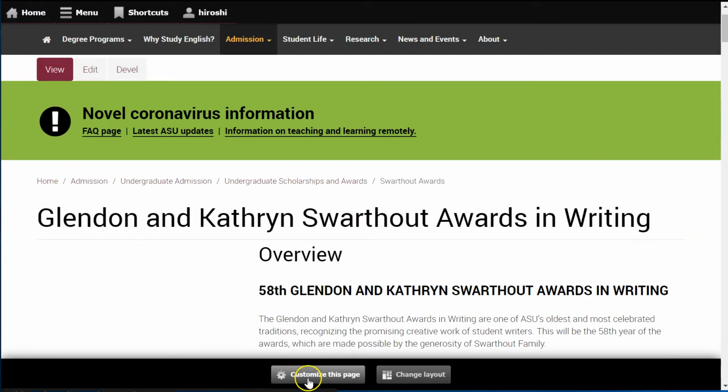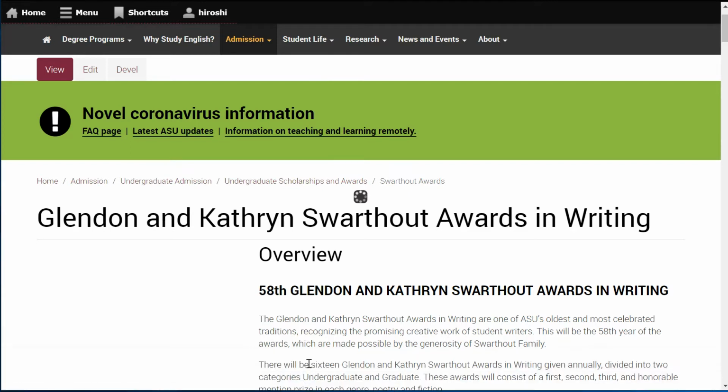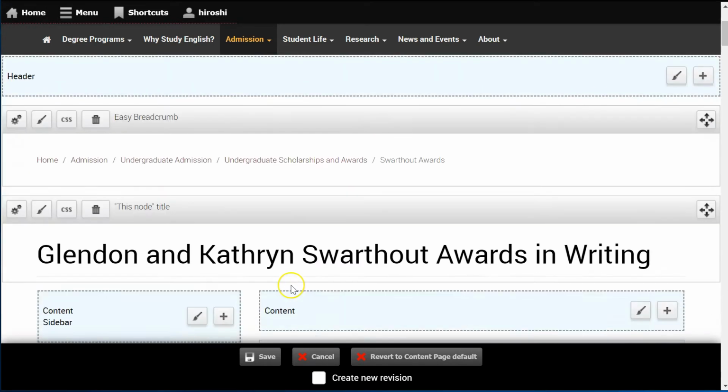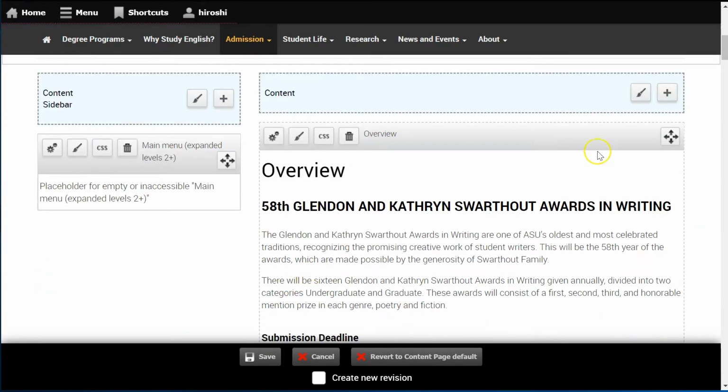So now I want to add a new tab, so I'll click Customize This Page again. And I can just click on the plus content, add a new pane.